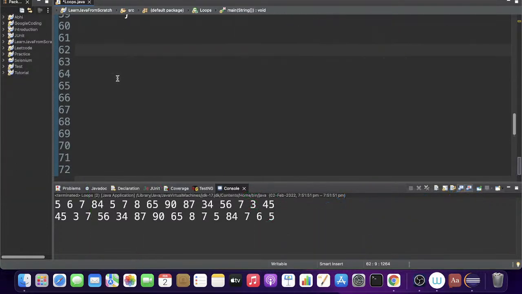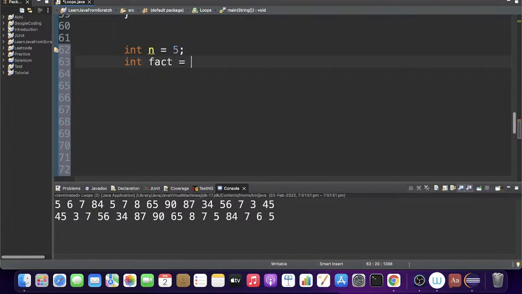So int n, this is our number whose factorial we are going to find. Now you might ask me why you are initializing fact with 1, why not 0? I'll explain that one as well.